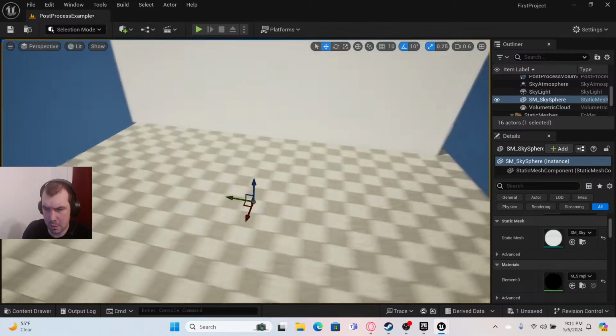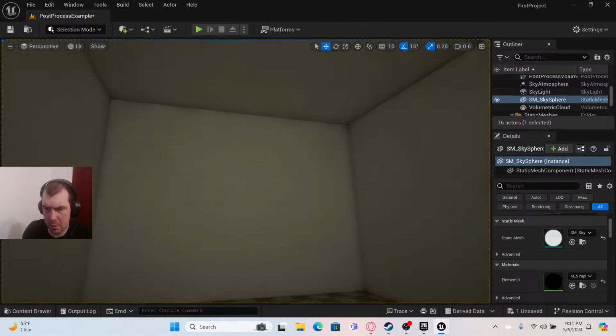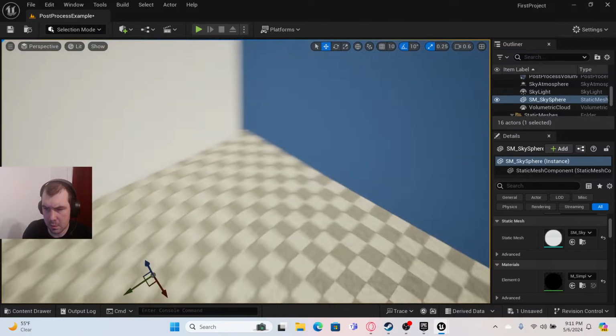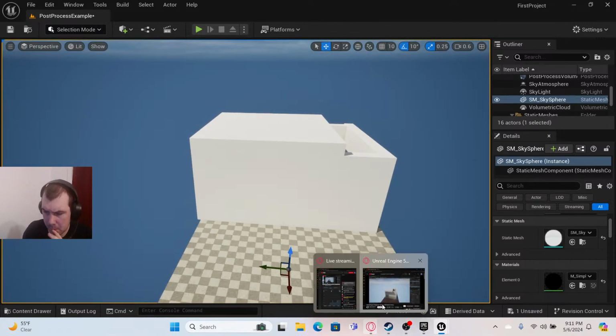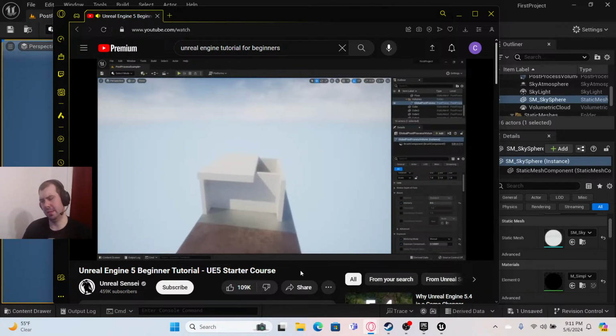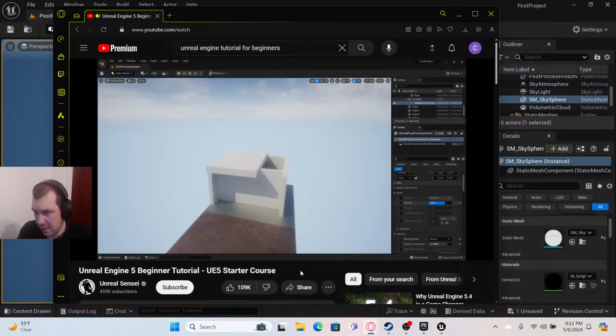Well, the post-process volume is a great way to add some effects after everything has been rendered. So the post-process volume only affects our camera. For example, maybe we want some more bloom, so we can select bloom, and right now the intensity is at 0.675. I can boost this up all the way to, let's say, 8. And maybe if I want the default values back, instead of trying to guess what the default values are, I could come over here and select that backwards arrow, which will set everything back to its default value.